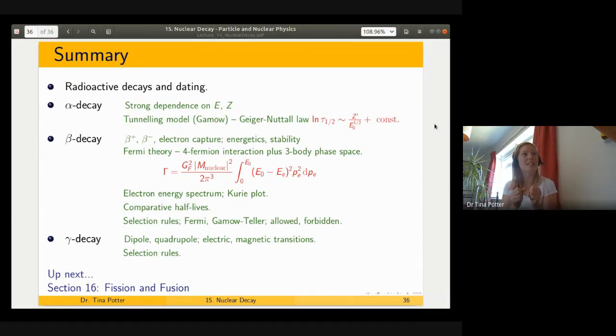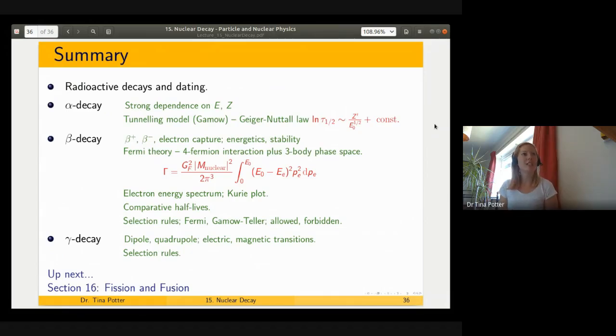That alpha particle already exists in the wider, larger nucleus, and it tunnels out through that Coulomb potential. Through the Geiger-Nuttall law, we could calculate a Gamow factor and understand that strong dependence between the half-life and the energy released in the interaction. Then we had a look at beta decay, and there's 3 types, remember. We've got beta plus, beta minus decay, and electron capture. We had a look at the stability, where it tries to minimize the mass of that nucleus via beta plus or minus decay, getting into that stable minimum.